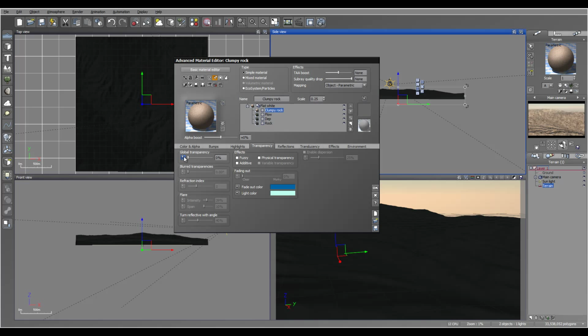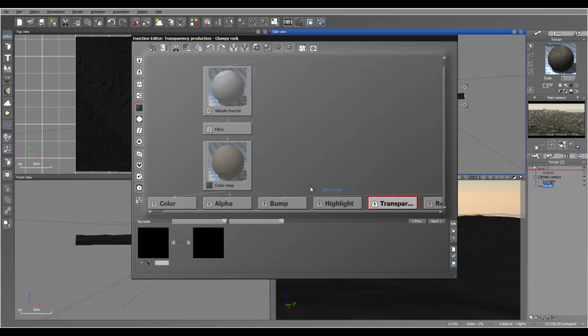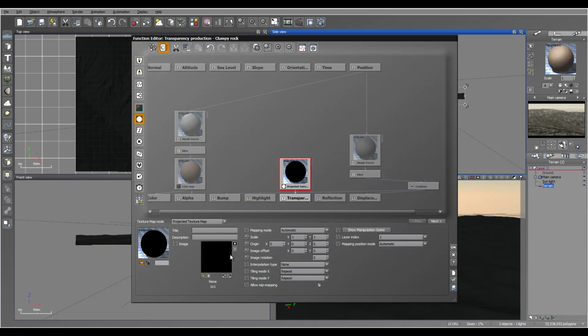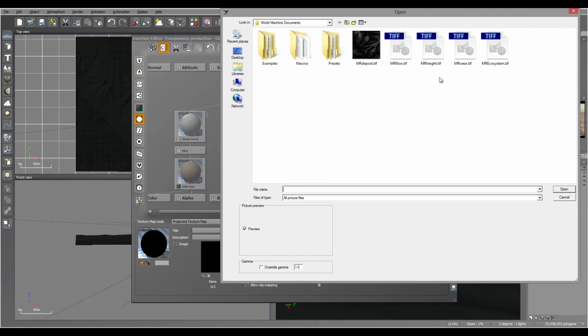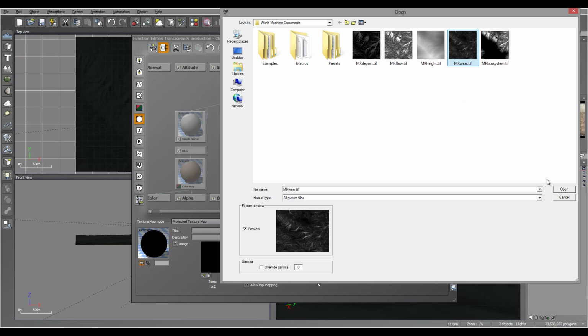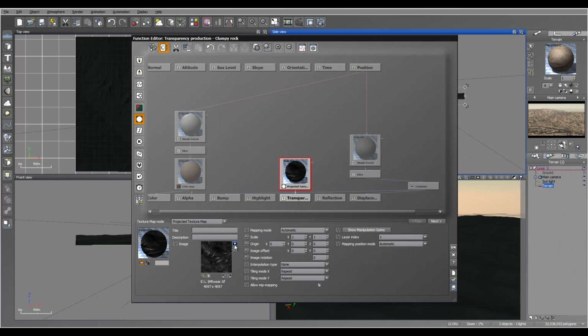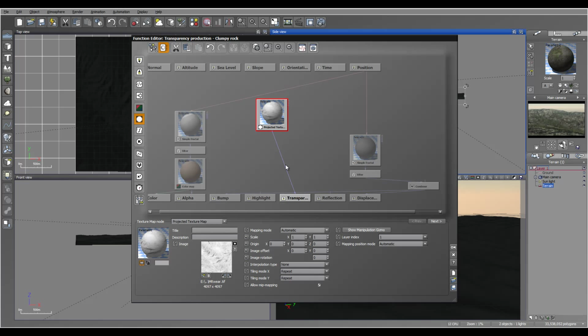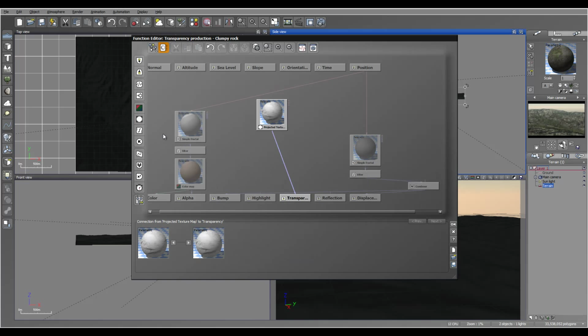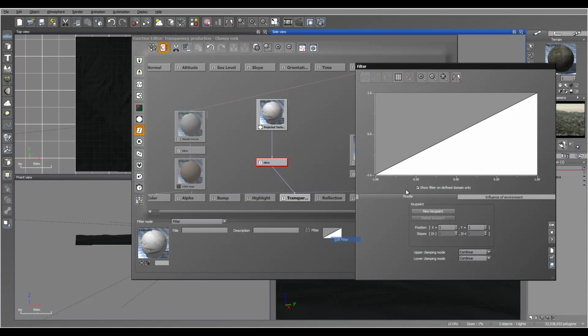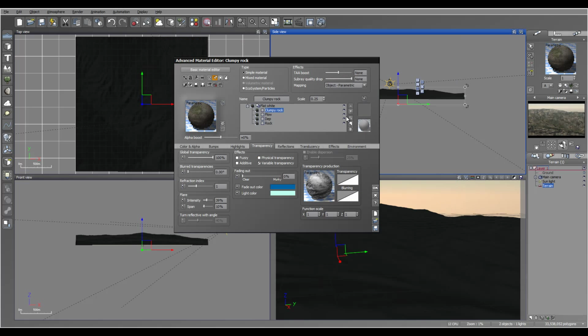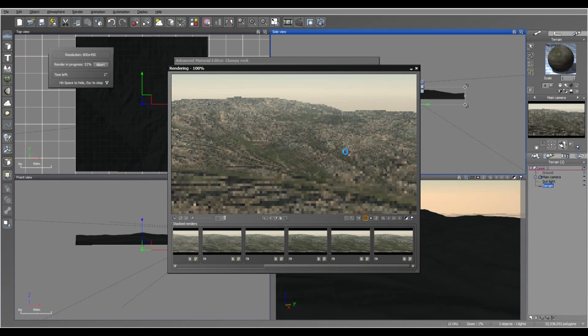Okay, we'll go to transparency. Actually, wrong, I don't want to connect it this way. I want to connect to a variable transparency so I can easily preview that node. Okay, and we're going to set this one as the wear map. Let's flip over, and add contrast to this as well, same as what we did with the other one. Okay, set OK, preview.